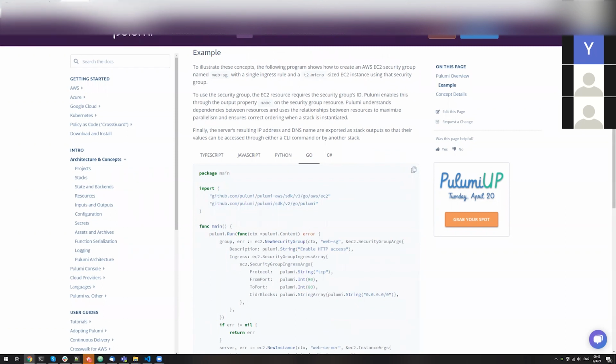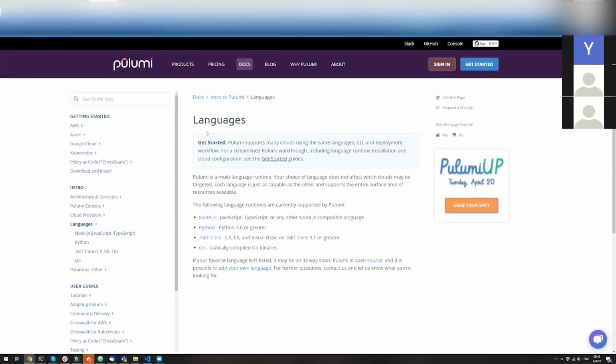And after this, I think we already looked at this, but the languages that Pulumi supports are these four main languages. I think they're working currently on integrating a lot more, but these four are currently the supported ones with the most resources and examples that we can use, and an actual standard library in each of these languages that we can use for infrastructure automation.